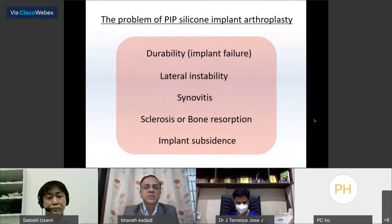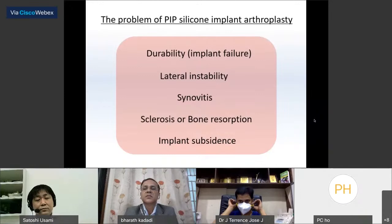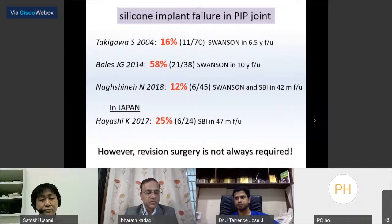Several problems of PIP silicone implant arthroplasty were reported, that is, durability, lateral instability, synovitis, sclerosis, bone resorption, or implant subsidence. Especially, implant failure is one of the unavoidable complications in the long term. Previously, various rates of silicone implant failure were reported, and it mainly depends on patient sex, lifestyle, and occupation. Inconveniently, it is sometimes difficult to identify implant failure only in X-ray appearance.